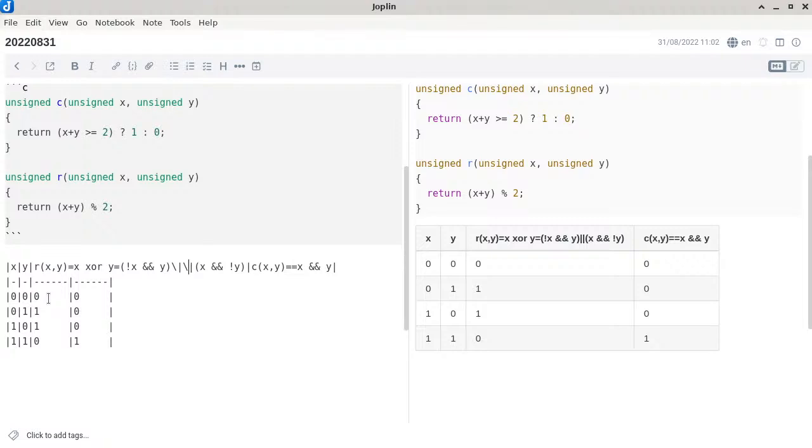So, okay, I'm going to work out one row, just so that we work it out. Let's look at the second row where X is 0, Y is 1, okay? So now we have not 0 and 1, and that's a 1. But since the overall thing is an OR, that means we end up with a 1. So that matches the one that we put here. Okay, but you can do it to all the other 3 rows just to double check and verify that the truth table is indeed correct.